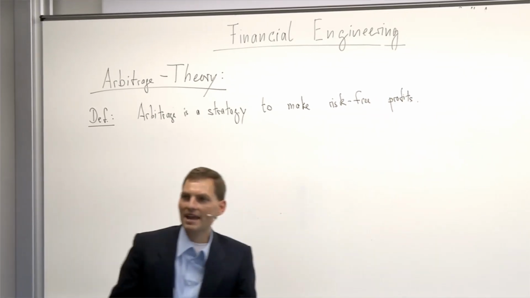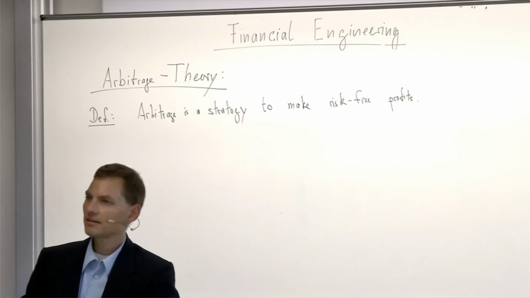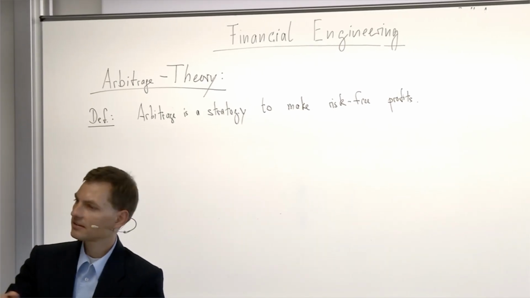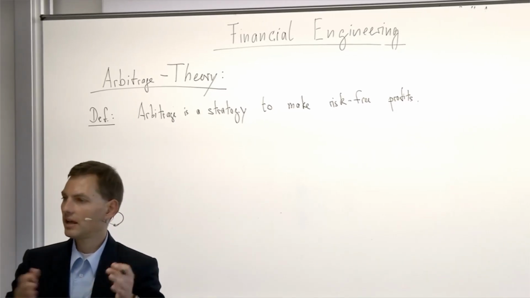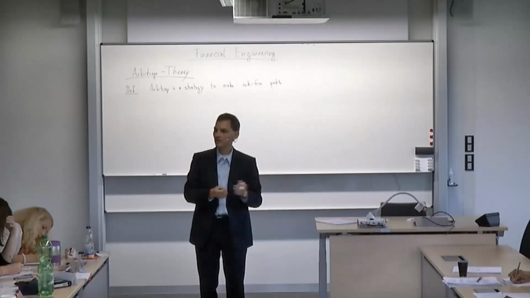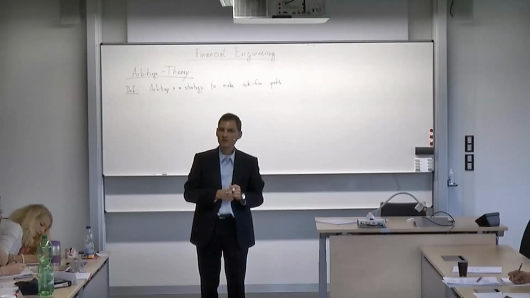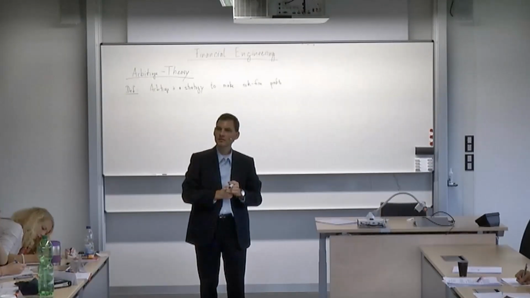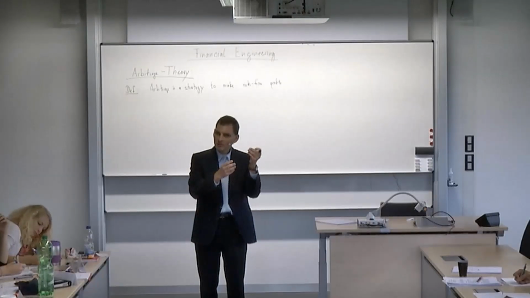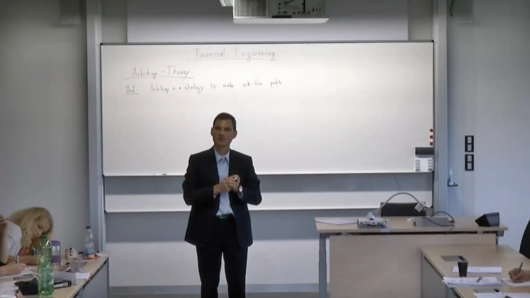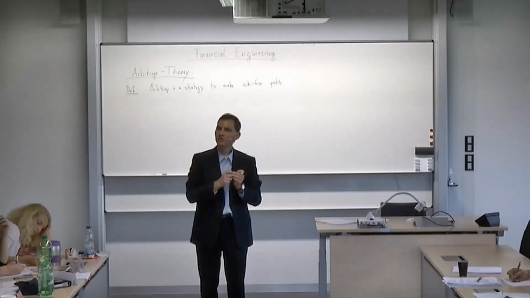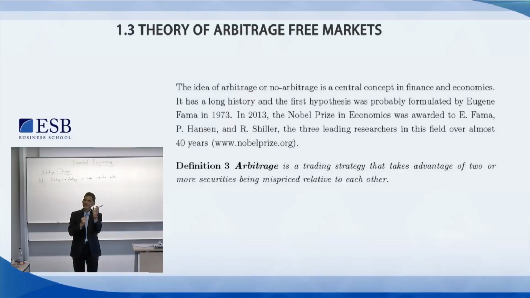So in simple words, I buy an asset and I sell an asset, and just by buying and selling the same asset at different places, I make a profit. For instance, I buy Microsoft in Stuttgart at, let's say, 99 euros and sell it in Frankfurt at 100, so I make €1 profit. And I do this immediately, so there's no time, and therefore there's no risk. So that is what we call arbitrage, if there's a price difference.